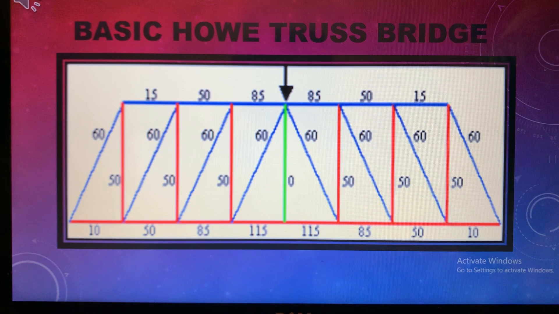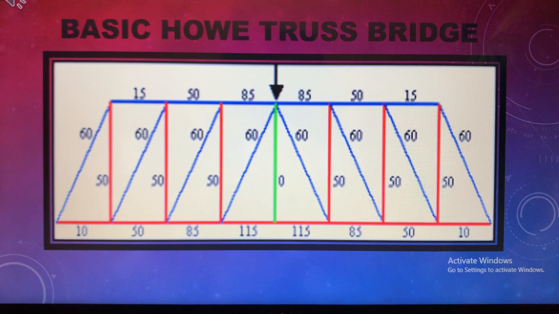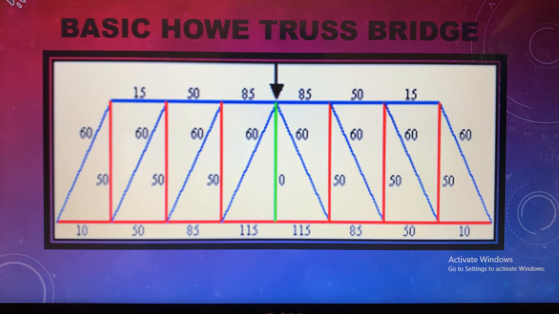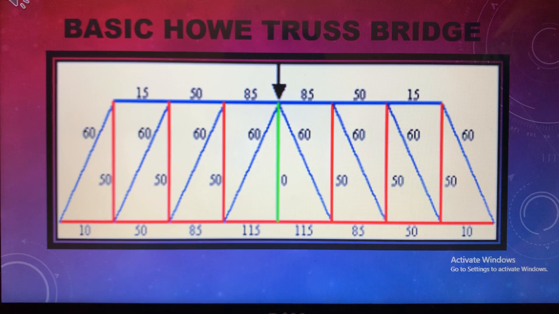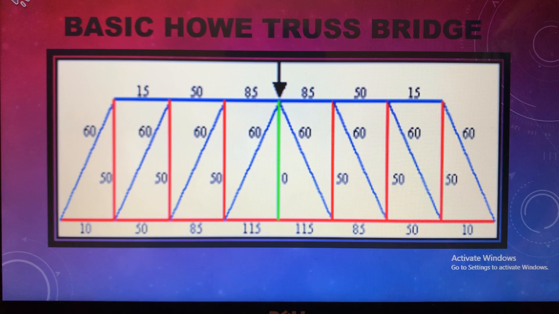This is the basic Howe truss bridge diagram. It looks very similar to the Pratt truss and is flip-flopped in a sense, because the zero-tension members are in the middle rather than on the sides. This causes a problem because the bridge sometimes cracks in the middle, which is how it mostly breaks. However, it is stronger on the sides, making it a reliable bridge, and as mentioned, it is cheap and works well with its materials.